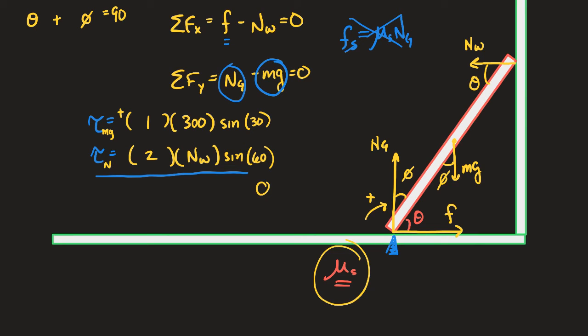Now, the bell's going to ring in just a minute, so please hear these next few words. They're important. Doing this, you will solve for the normal force from the wall, which is friction. And here you already have the normal force from the ground. This gives you the minimum coefficient of friction necessary for the ladder to stay there.